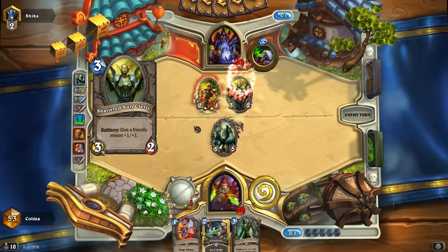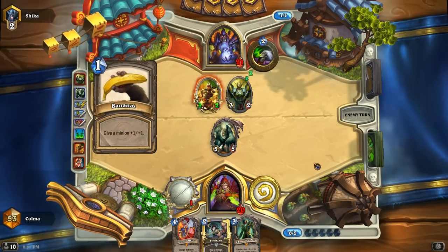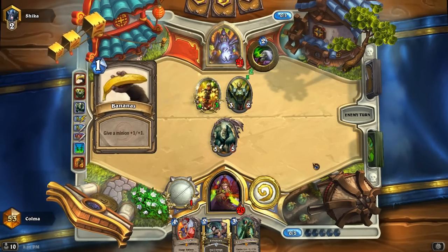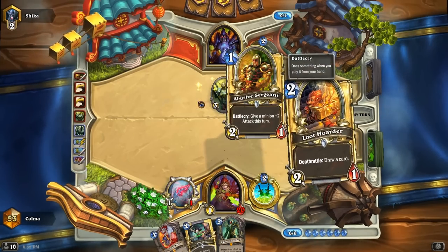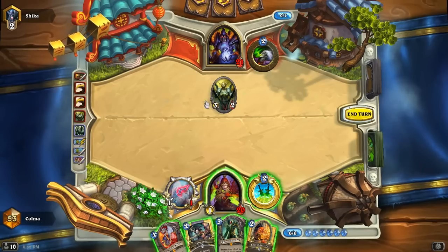Must cleanse the sun well. Alright, let's see if he trades with a Mukla here. I'm actually okay with that. I mean, he spent 3 mana on that minion and a buff from another minion.